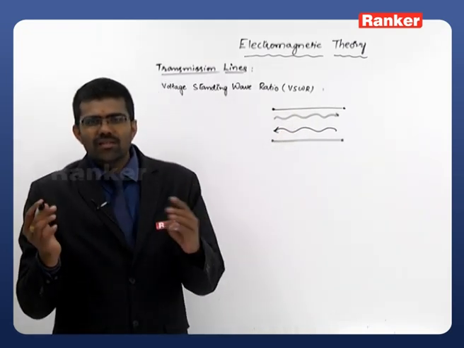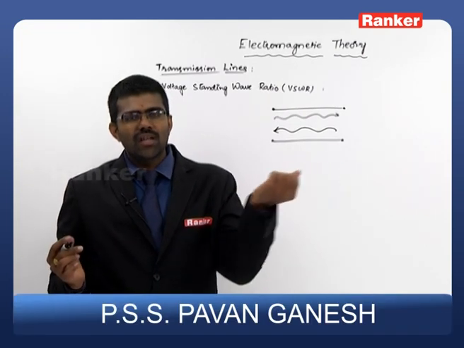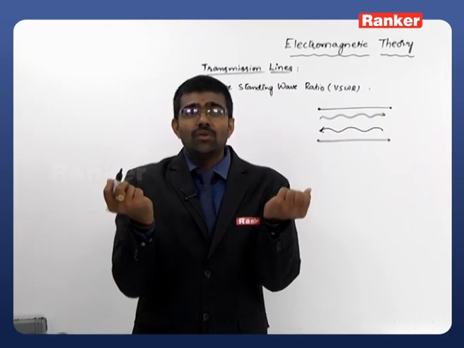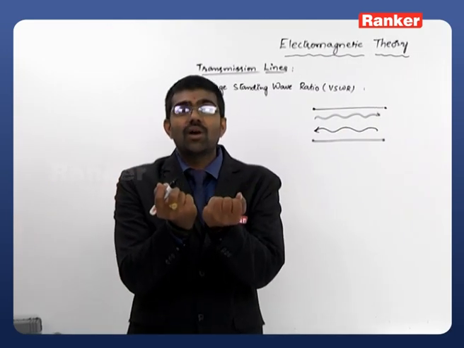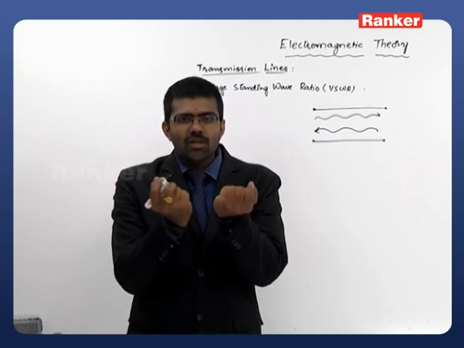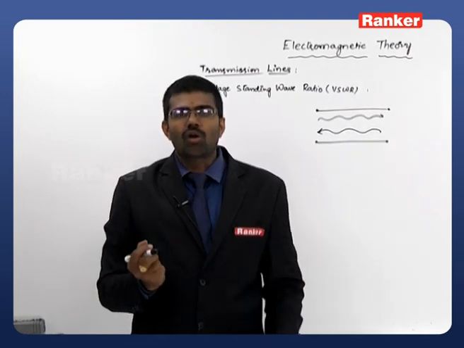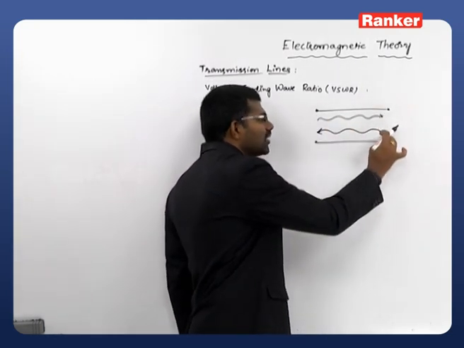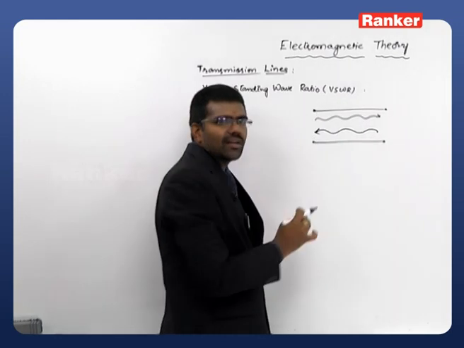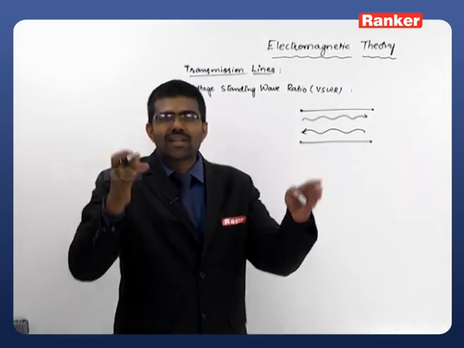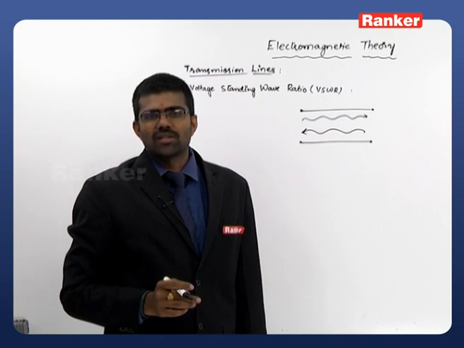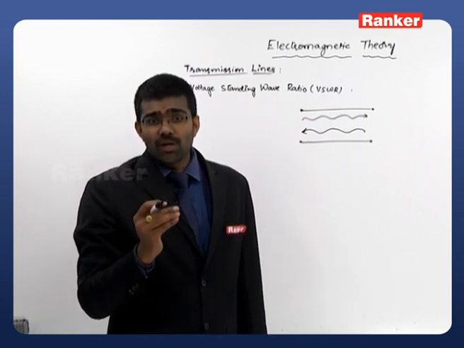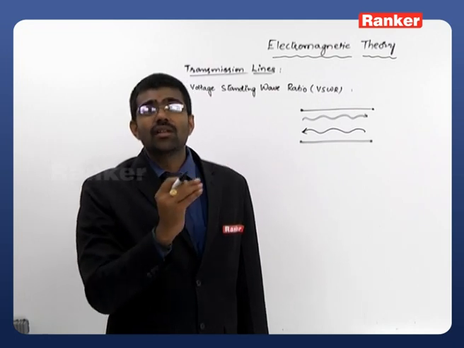Just imagine one simple example. The water is flowing from one direction and the same amount of water is flowing in the opposite direction. If they hit at some point, the water will not flow. Just the water will stay at that particular location and drop. Similarly, here also, if the wave is traveling in the positive direction and a similar type of wave is traveling in the negative direction, then the resultant of these two will be standing in that particular transmission line. Then it is said to be a standing wave, right? And if it is a voltage wave, then that is said to be a voltage standing wave.